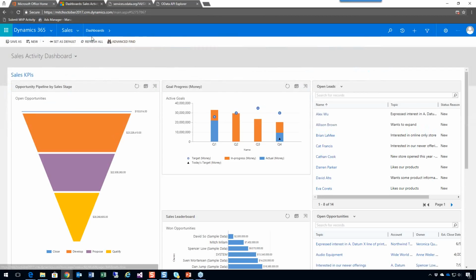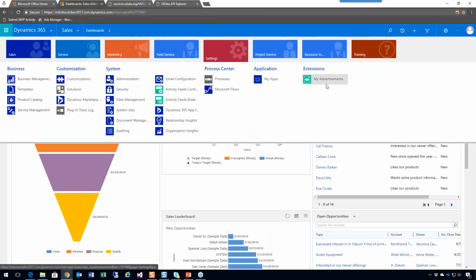What is going on with this today? Okay. Settings, my advertisements. It doesn't like something because that's taking a very long time to load. It's only 2 records.